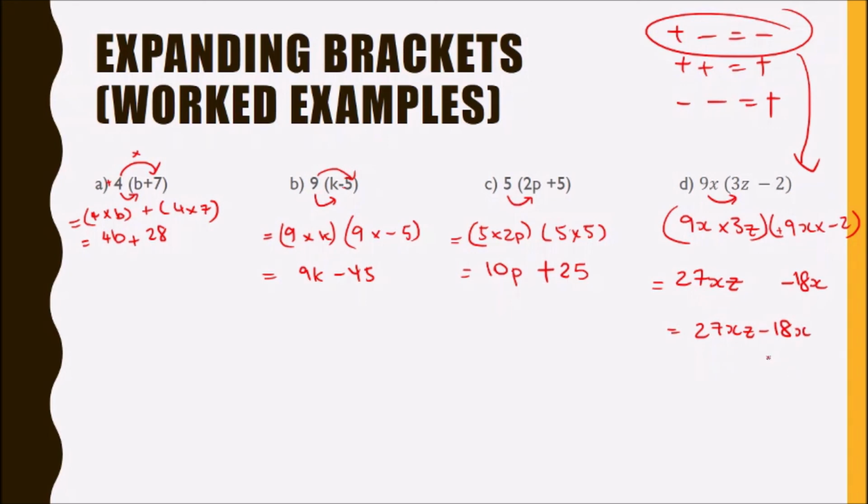But because this one here has an x by itself and that has a z, I would expect it to be written as negative 18x plus 27xz, because we want the letter that goes first in the alphabet first. The reason this one comes second is just because it has a z, and z comes after x. It's a good habit to get into. Promise you won't regret it if you get into the habit now.